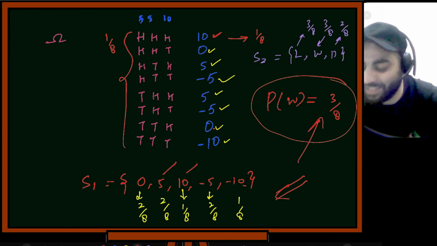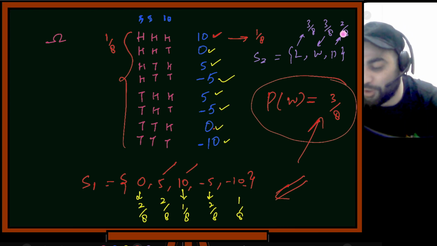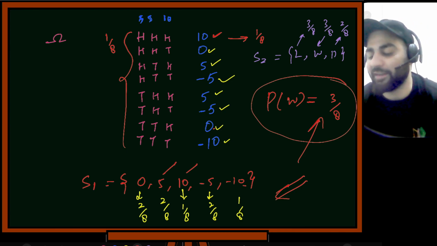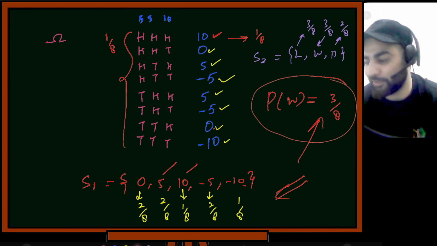So should you play this game? Because it's better to draw also. So draw plus win, if you see, it is a good probability, I'll say. It is I think 5 by 8. 5 by 8 is quite a good probability. Okay, better than 1 by 2.